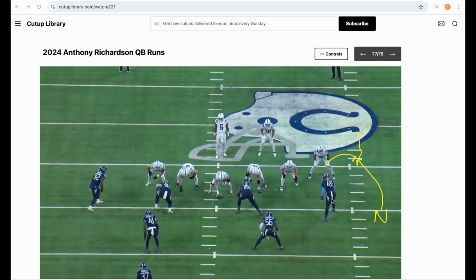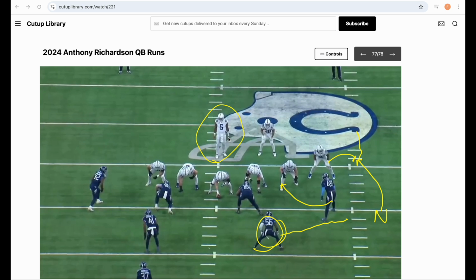And he is going to shove himself into that B gap, and then he is going to sort himself out kind of into the C gap area. So they're gap sound. They have everybody accounted for, but he just gets kind of put into a bind. And I really want to focus on Anthony Richardson, the read here, because this is where you just have really an athlete knowing what's happening, I guess, or making a good guess.